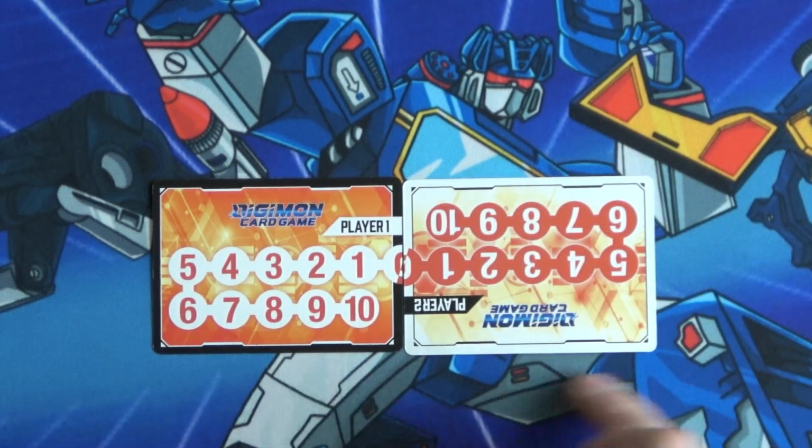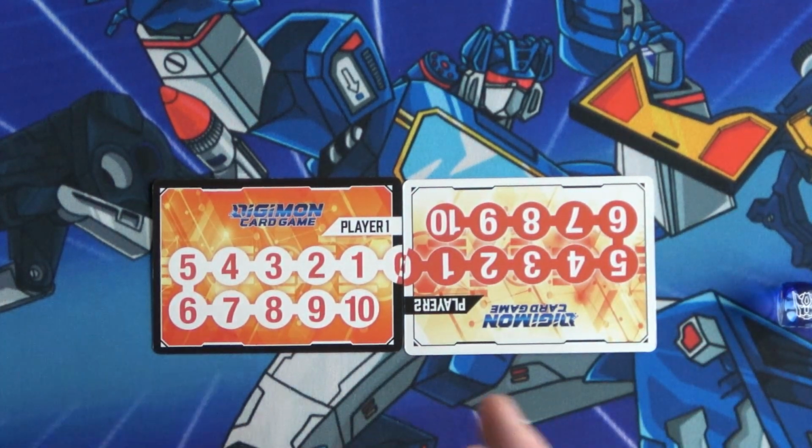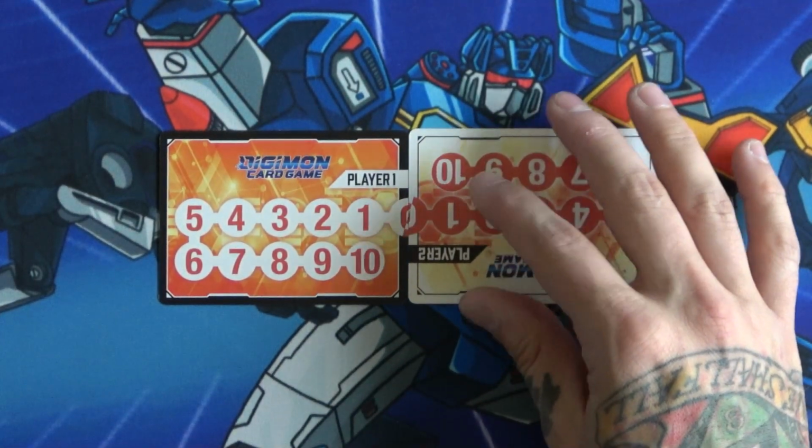So this is going to be a memory gauge. This is how we're going to use all of our resources in the game. It's going to be a player 1 and a player 2 option. Now, a lot of these come with your booster packs, and they do have a list of all the cards on the other side for those sets. So these are pretty easy to get.